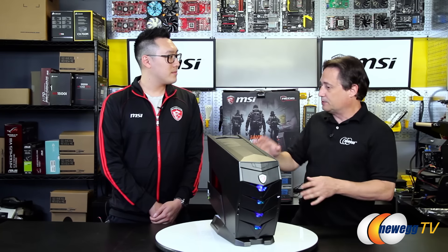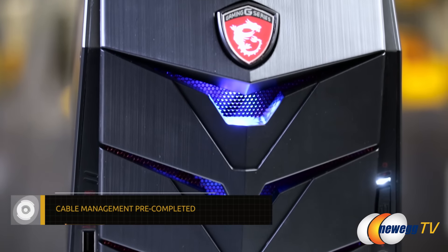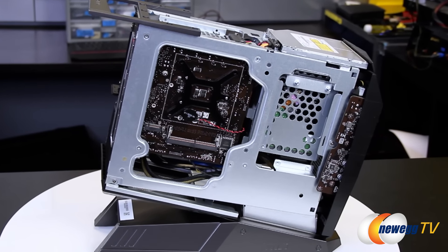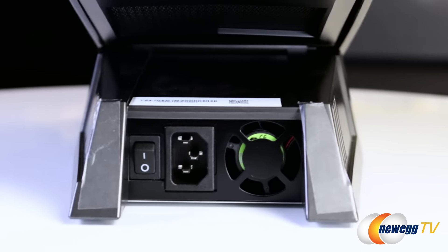So when we're talking about the internals, as a PC builder, what appeals to me about a bare-bones system like this is that a lot of the intimidation has been removed. The cabling is more or less already done, motherboard is already installed, you don't have to worry about the standoffs touching. Power supply is included and installed. You've got up to 600 watts of power — so when I'm picking a video card, can I install the best video card out there and have enough power? Because we incorporated a 600 watt power supply, you can actually fit up to a 980 Ti, and especially with the 1070 and 1080 coming out soon, you can put that in right away, no problems.